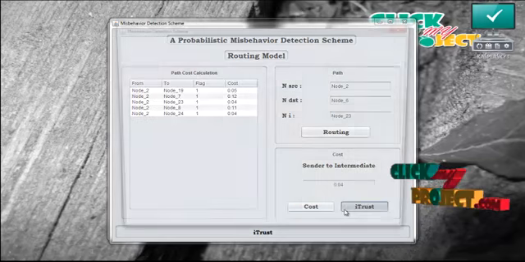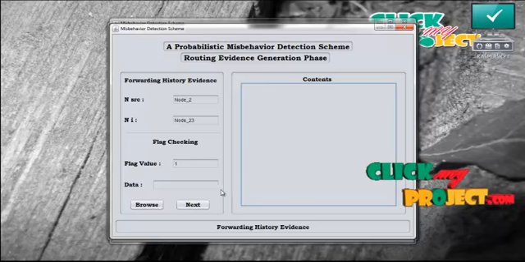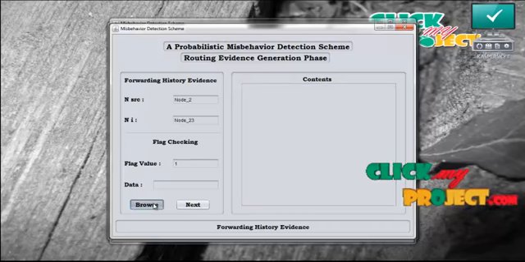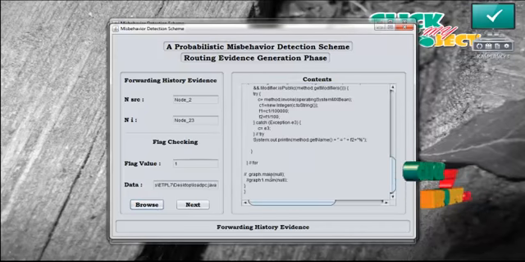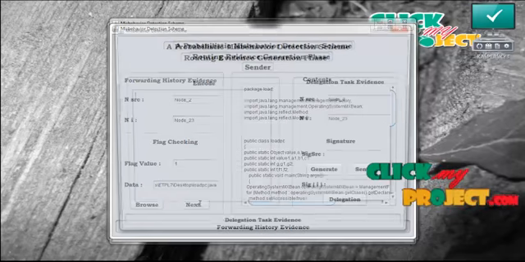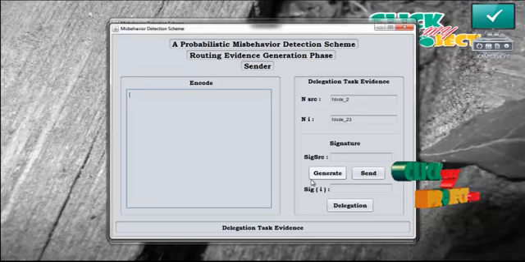Now press iTrust. In iTrust the sender will send the data, so the sender selects the data. Now the data is displayed here. Now press next. Here the user will generate the signature for the data that is transferred.